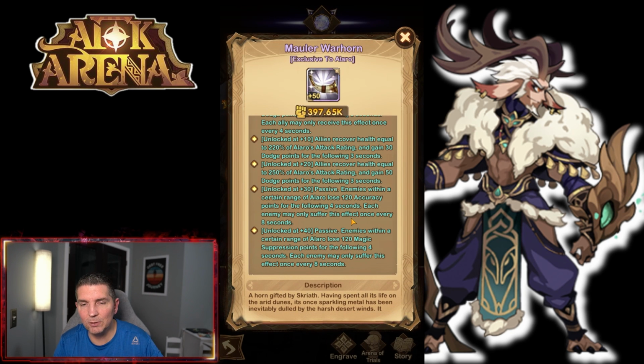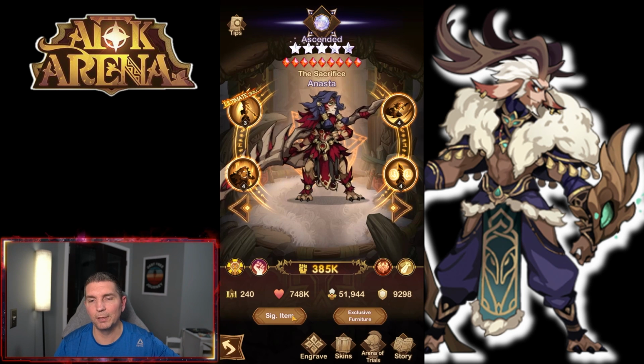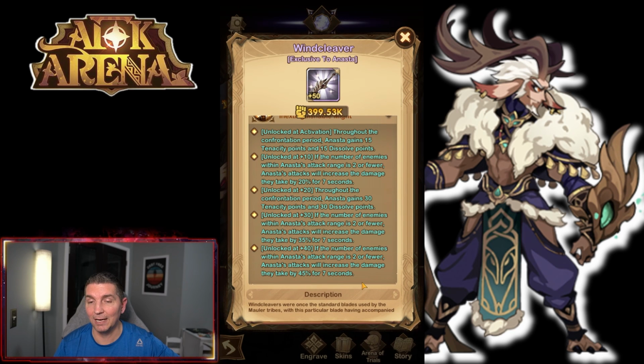Alero in here. Enemies within a certain range of Alero lose 120% or 120 magic suppression for the following 4 seconds. Each enemy may only suffer this effect once every 8 seconds. See, they could have made it decent, but with the cooldown effect, not as effective.